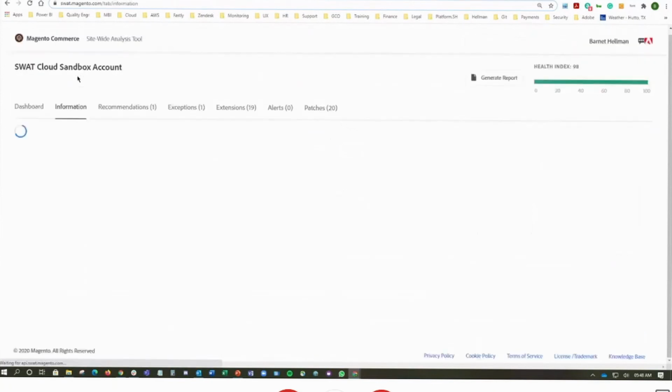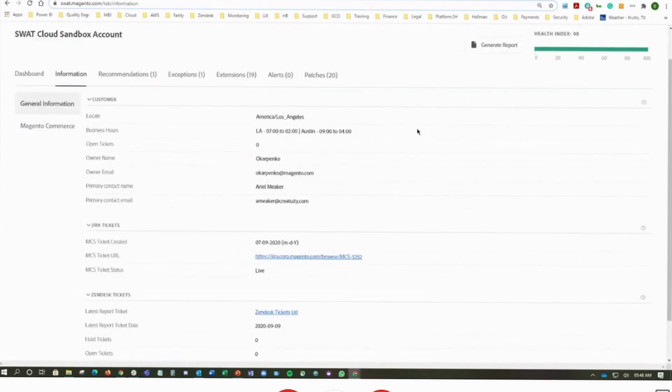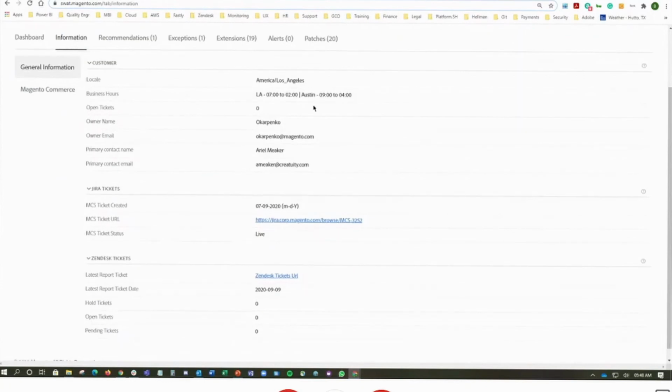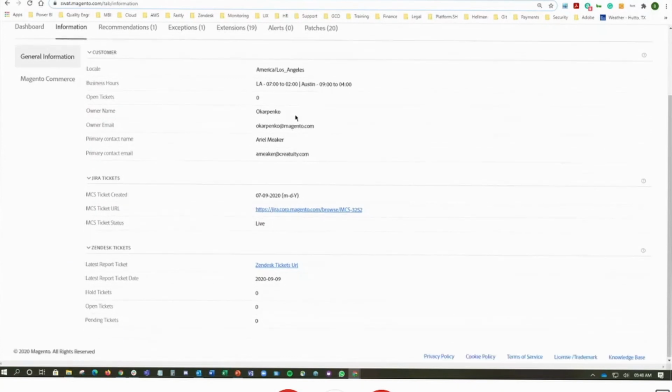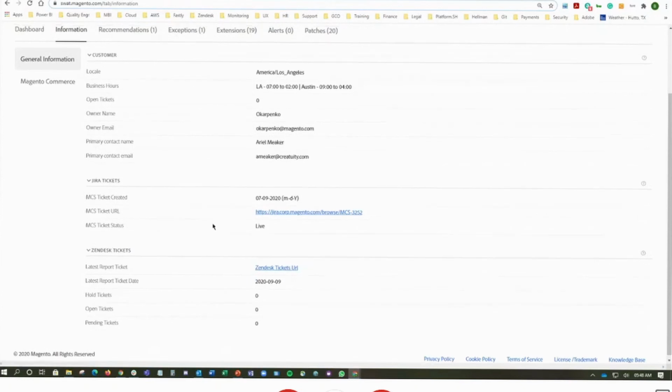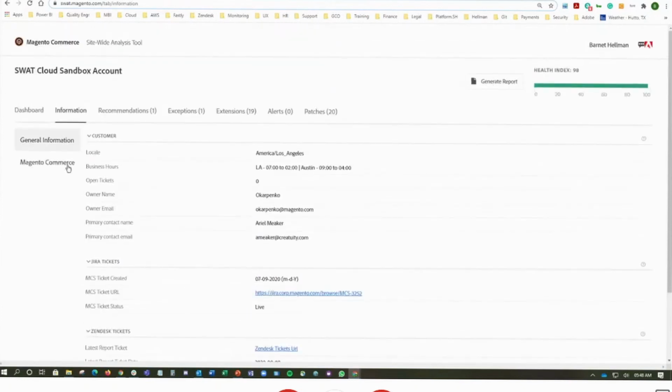The information tab next. It tells you a little bit of information about the site. You'll see that our site's based out of Los Angeles. You will see the owner. That's one of my dev engineers who actually owns it. You will see our contact, and again, we put a name just for grins and laughters. And then you will see access to the Zendesk ticket itself. If you click on this URL, you will see your Zendesk tickets.